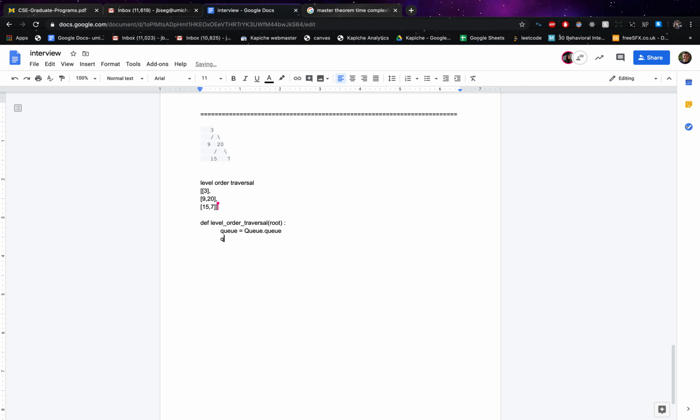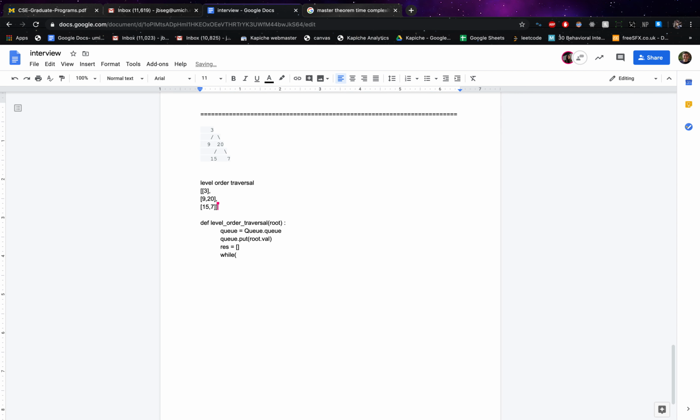So let us put the first element on it, which is root.val. And then we need a res, a results. I'll keep this as just this for now.